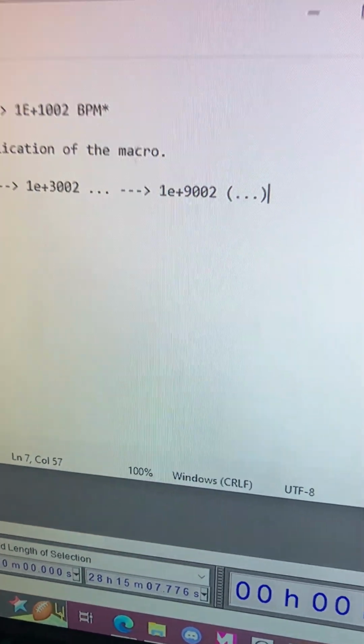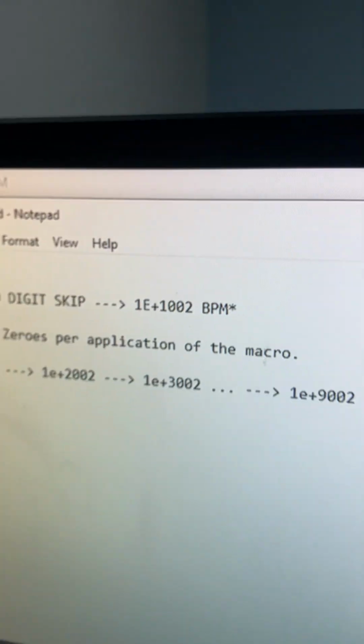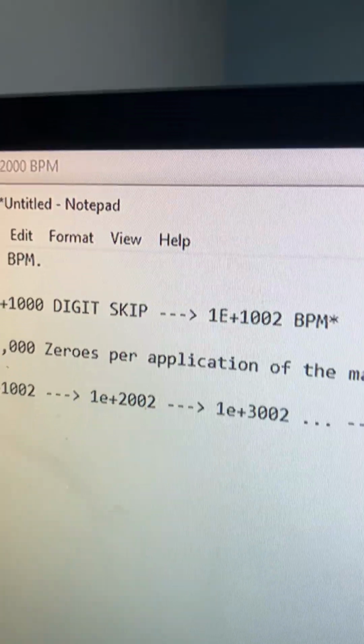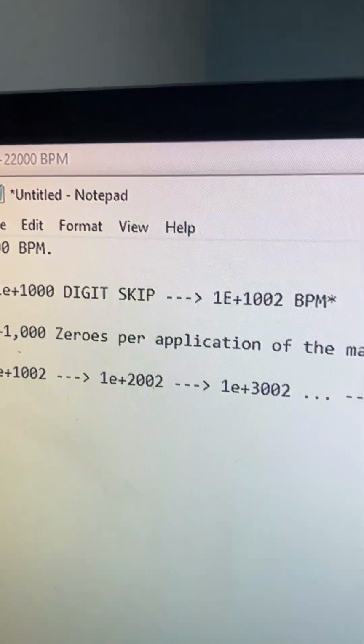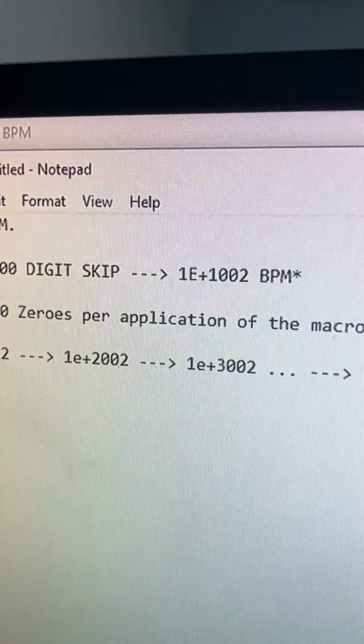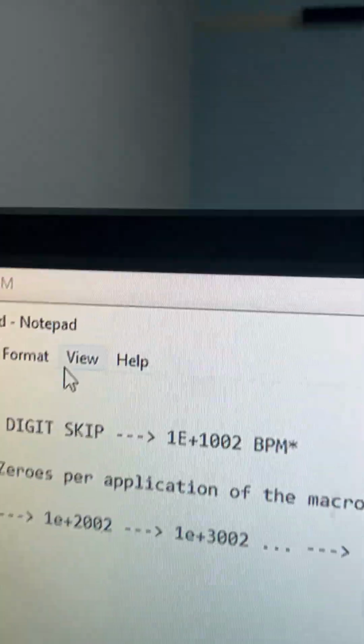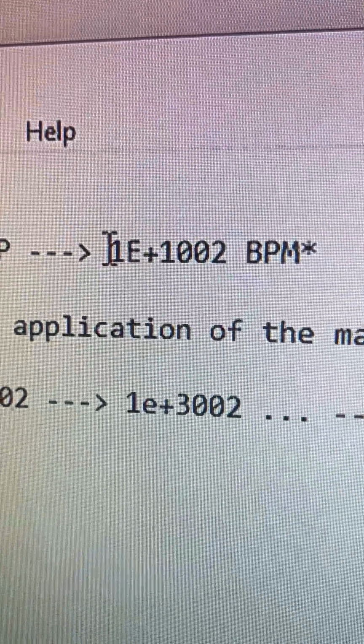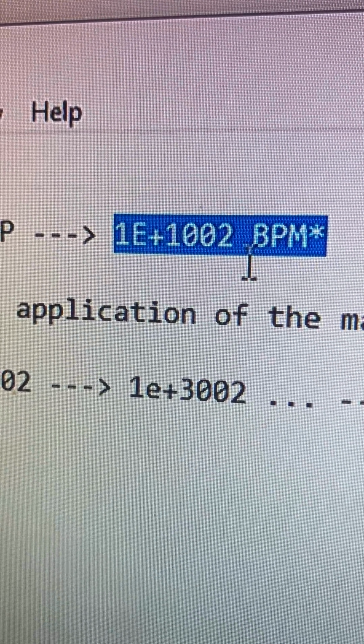So for every application of this method, of this macro specifically, you are adding 1000 zeros. So 100 BPM at the top here would become 1E 1002.